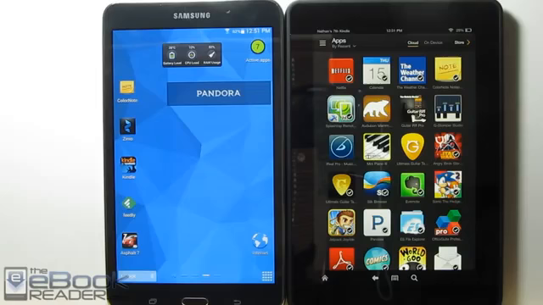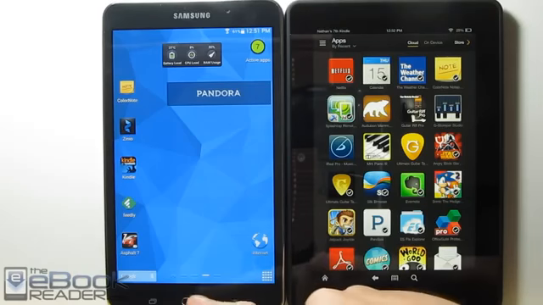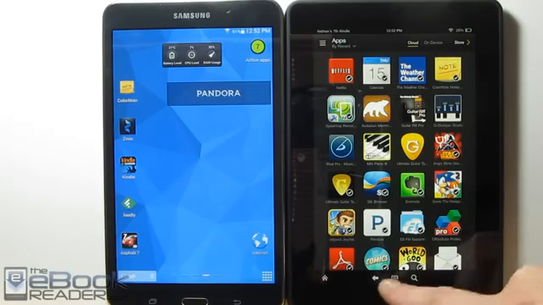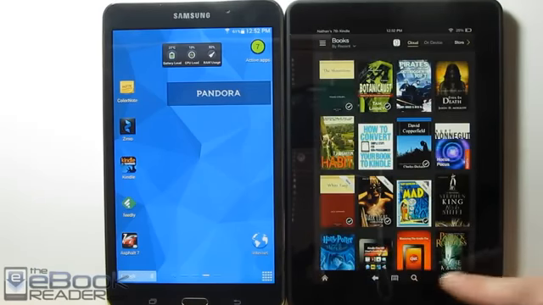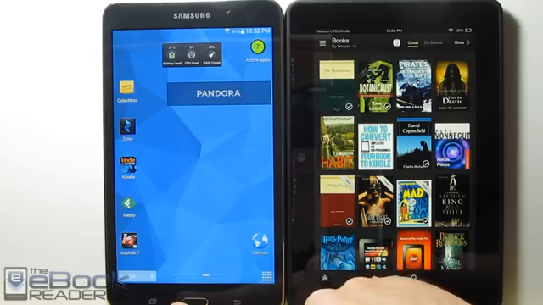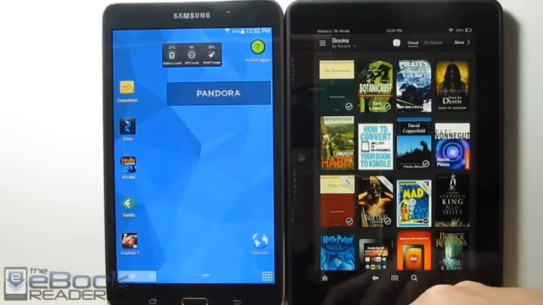So as far as other features go, they both got Bluetooth, they both got the dual band Wi-Fi. The Galaxy Tab here has a physical home button, and it's got sensors for the on-screen buttons, whereas the Kindle, you can see right here, has the on-screen buttons, whereas the Galaxy Tab has the dedicated buttons, so they're not taking up actual screen real estate. So let's go on to the next major difference between these two.